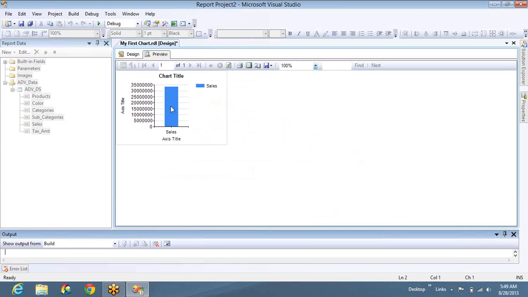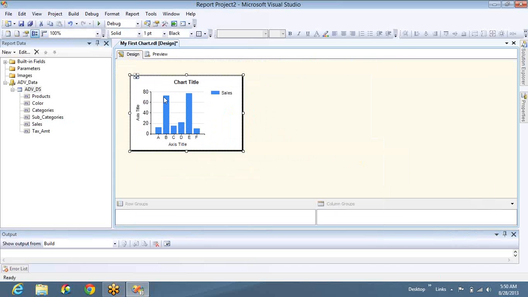So what the data fields will do is give you the metric value: the bars value in a bar chart, the lines value in the line chart, the columns value in the column chart, the pie value in the pie chart. Whatever the chart, the metrics will be dragged into the data fields.